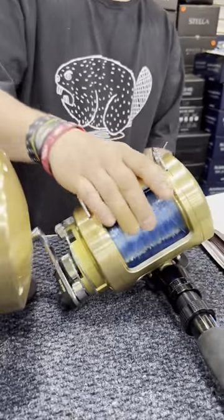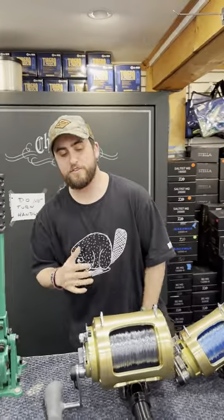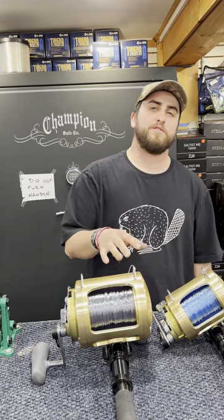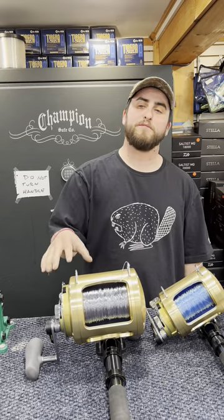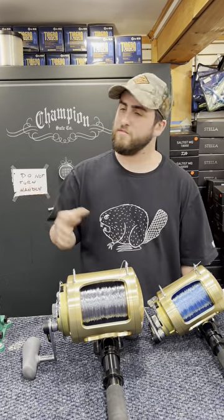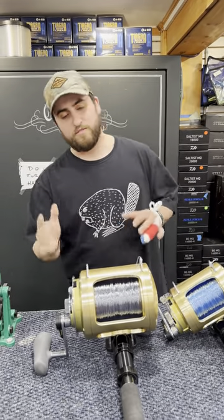The best thing about this is it's lightweight but it also packs plenty of line. You can do two different options. Me personally, for what we do mostly with just bluefin tuna, you just do 450 yards straight of Blue Diamond 80 pound, and it cuts 450 yards — plenty fine for bluefin. But if you want to do any canyons specifically, then I would do holocore.